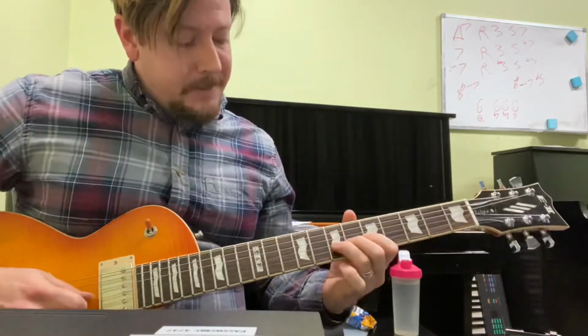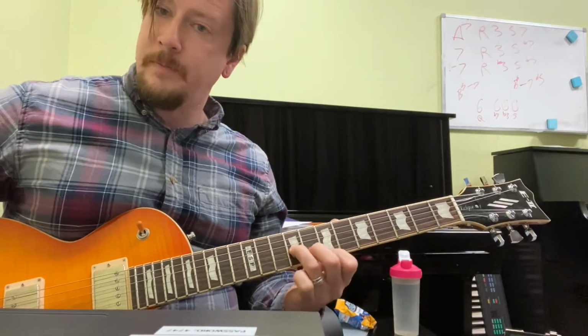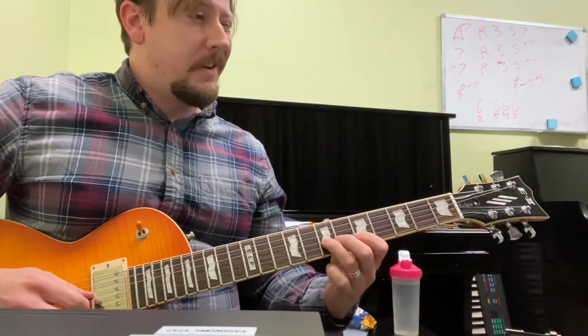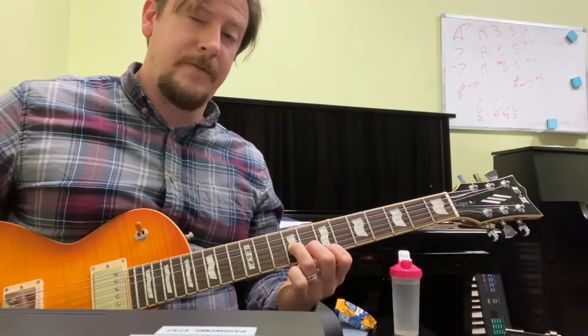So we have 7 to 9. And then we're going to do our arpeggio of basically 9, 8, 7 of our first 3 strings. So we're going to slide 7 to 9, 8 of second, 7 of first.